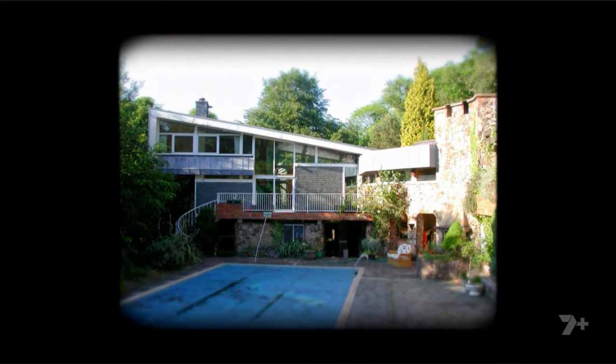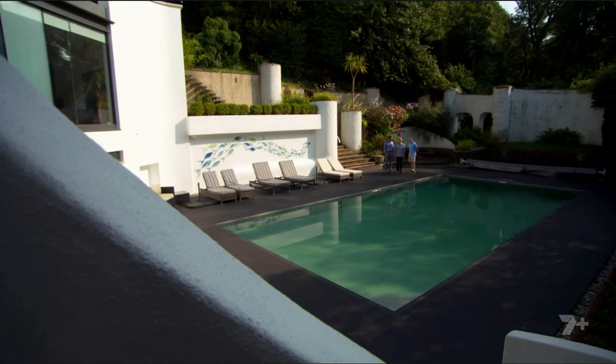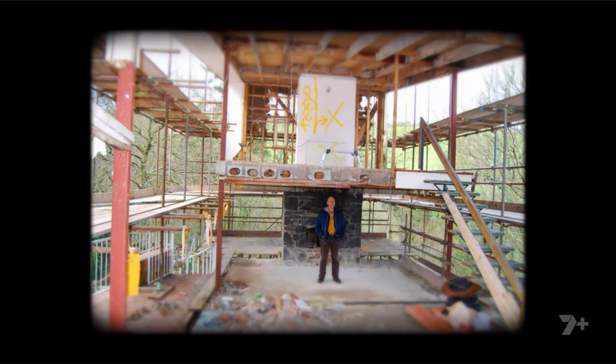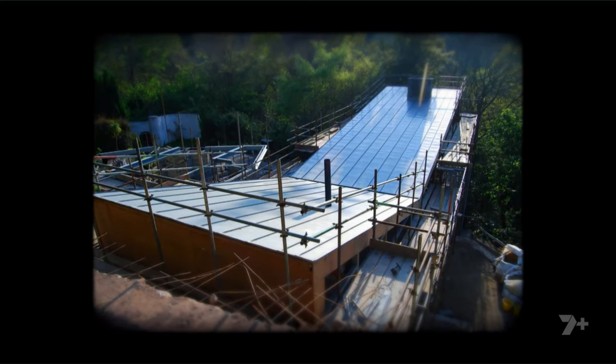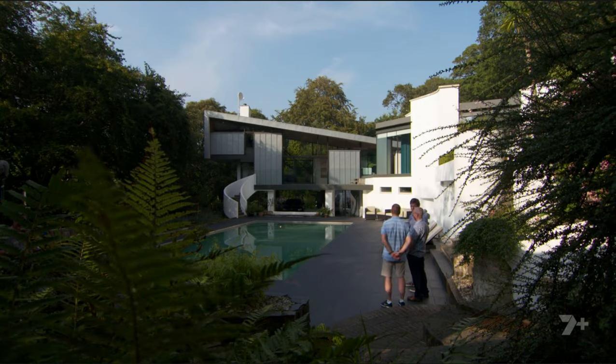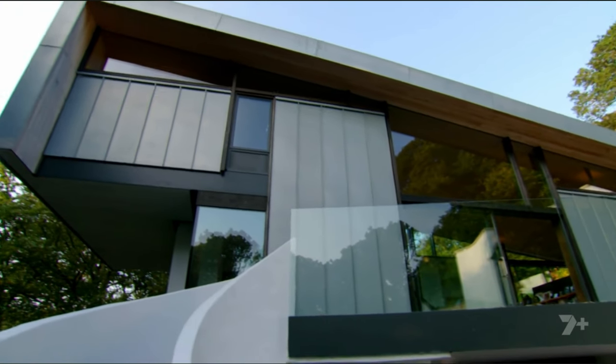What was it like when you first bought it? It was very dilapidated. It needed a lot of work doing to it. It leaked. The electrics blew every time you plugged the kettle in. It was a bit like camping out, because we were here for three years living in the old house, the unreconstructed 1960s building. Transforming the run-down home took two years and £600,000 to be precise. But from where I'm standing, I'd say it's certainly been worth the investment. The exterior's an explosion of angles and sharp shapes.